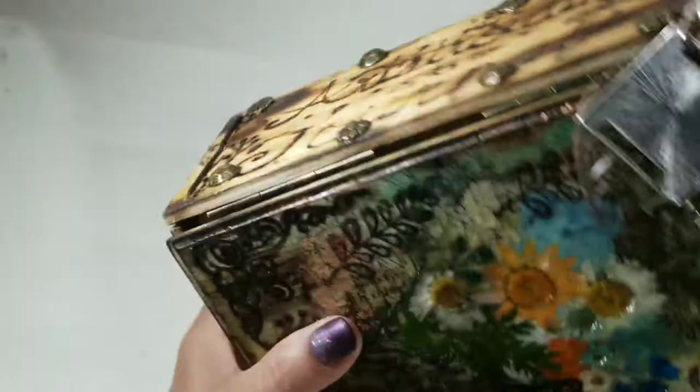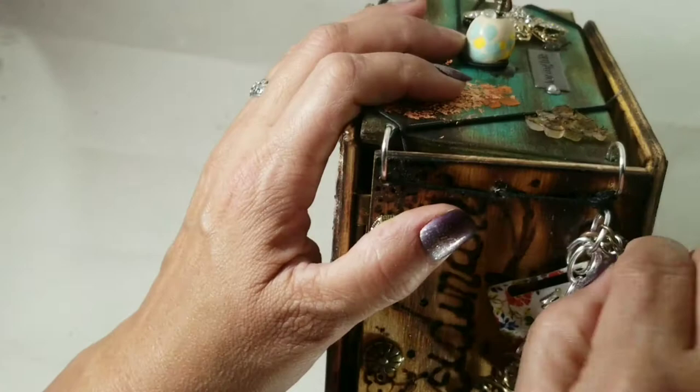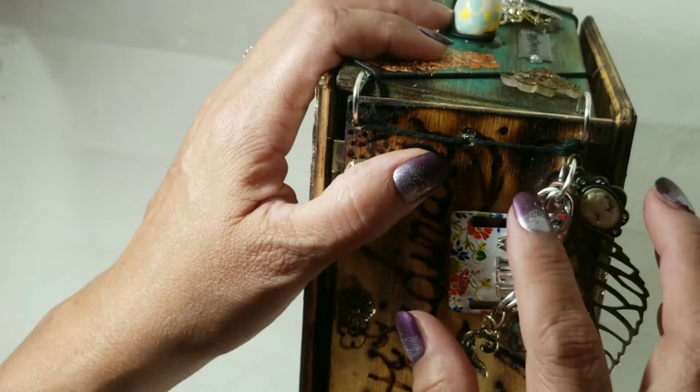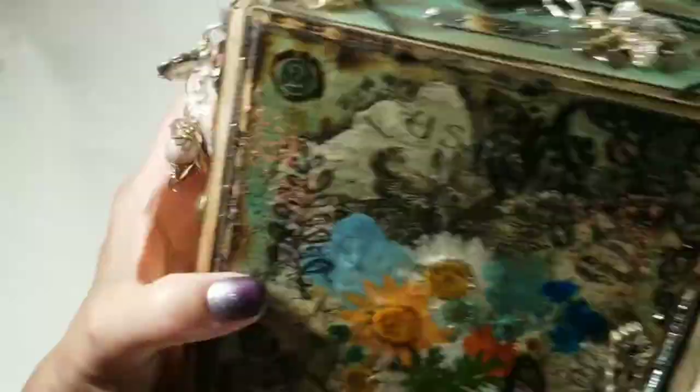And at first I started thinking, oh, let me just show you the charms I have on here. Of course, this is a little classic cameo and a leaf and a little druzy bead. And then I have a number two with a little flower on it. The number two is for the fact that this is the second wood plaque project that I've made. It might actually be the third, but I forgot about it until I made this one. So it's technically number three, but it was already stamped. Number two and this little metal belt thing, I guess, scarf holder.